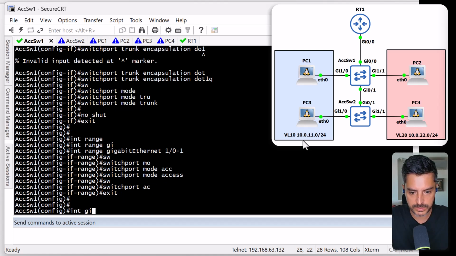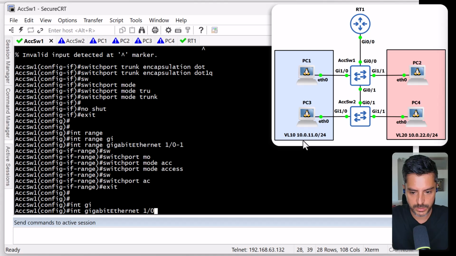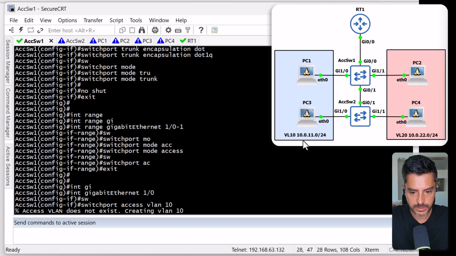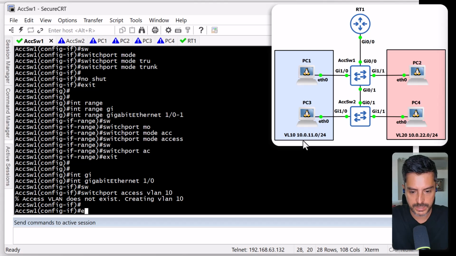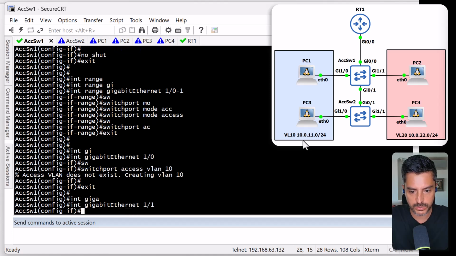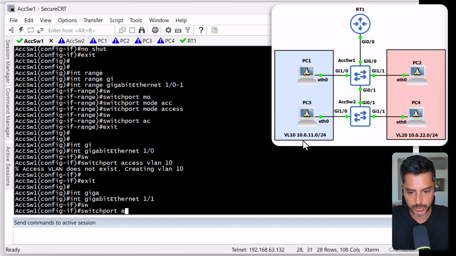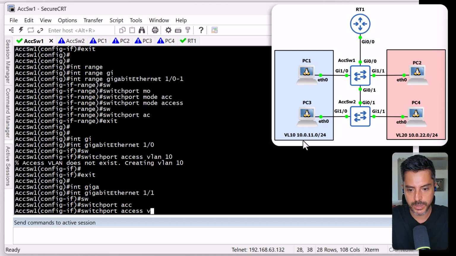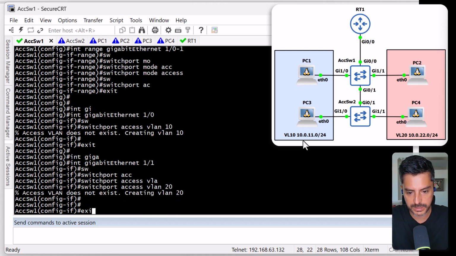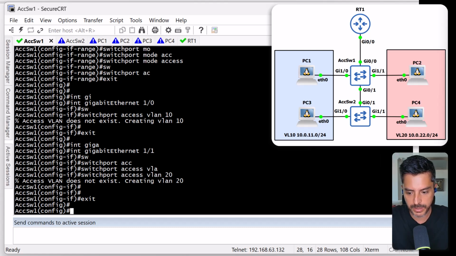So let's configure the VLAN individually. The VLAN didn't exist, so the switch will create it. For some switch brands, you need to create the VLAN first, because even if you assign the port to the VLAN, the VLAN won't be created automatically. In Cisco, the VLAN will be created automatically, but in some other brands, it won't. So keep that in mind.